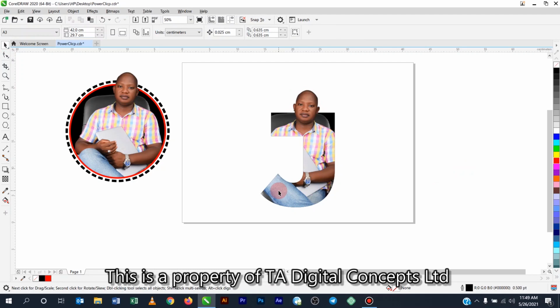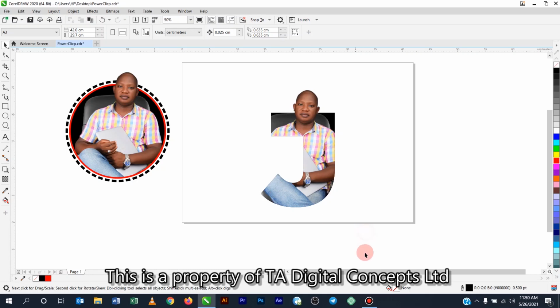So guys, this is how power clip is used. If you have seen this design somewhere and you are wondering how it's been done, you are blessed today to watch this detailed tutorial showing you how you can achieve all this.